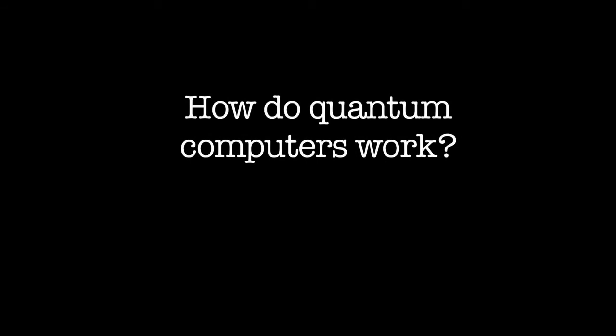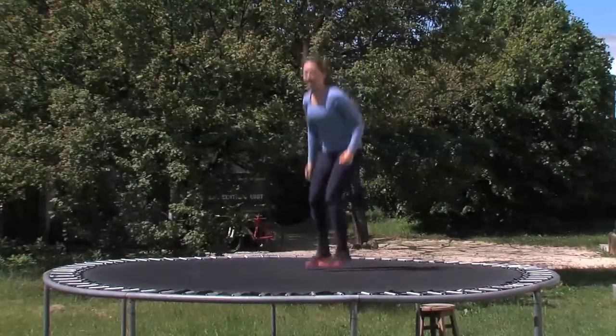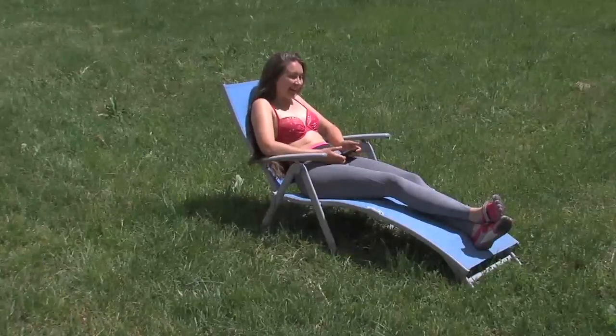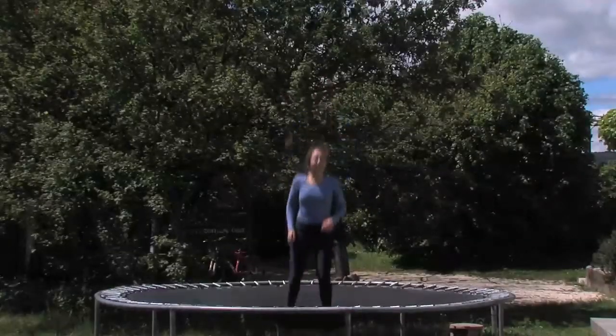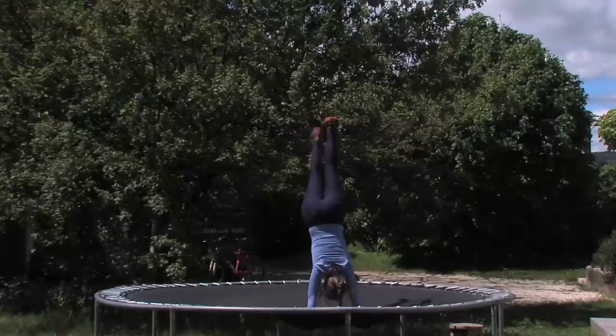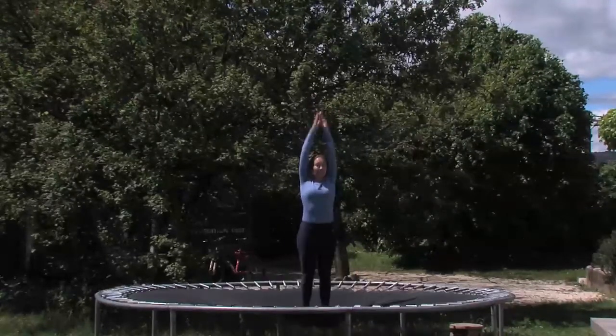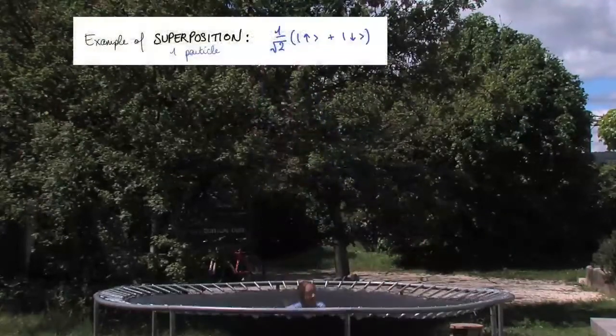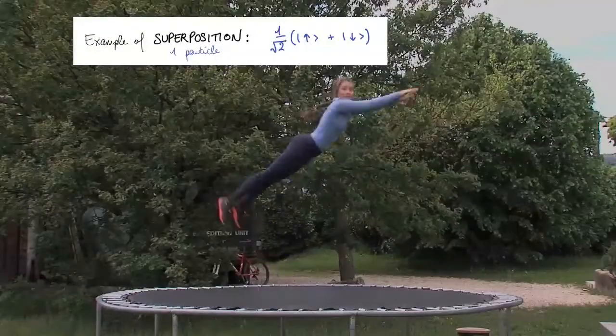Yes, quantum bits and quantum gates. Oh yeah, bits. They encode the information, right? 0 and 1. Yeah. Binary. Basically, in a classical computer, you have 0, for example, like this, or 1, like this. But in a quantum computer, you can be in any state in between, like this. Or maybe like this.